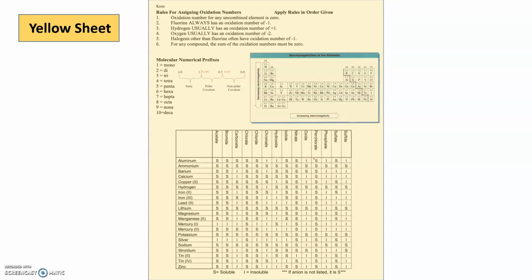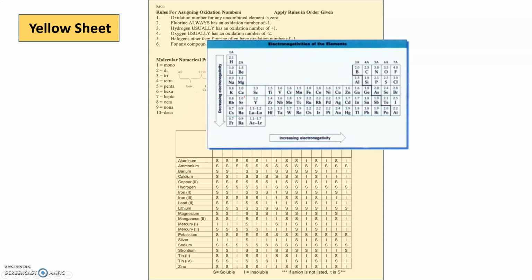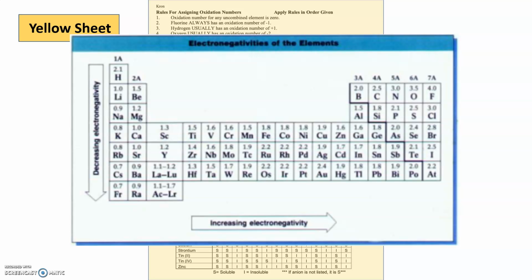Now, where do you find the electronegativity? So what you're going to do is you're going to go to your yellow sheet, and you'll notice right here you have the little scale that I gave you. So you can write I, PC, and NPC under there. So if you missed that, I, PC, and NPC. I'll let you write those down. But the electronegativities, you'll see there's a chart here. It's a little bit blurry, but it's good enough to read. This has a list of all the elements. Obviously, you've got the periodic table, and it tells you their electronegativities.